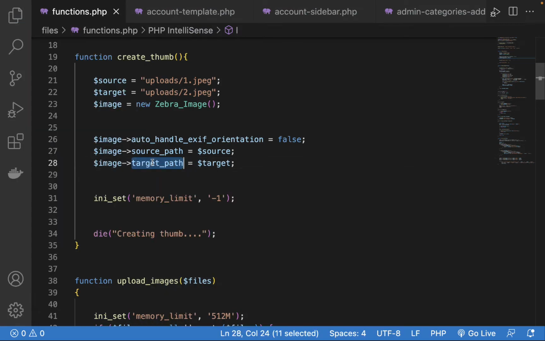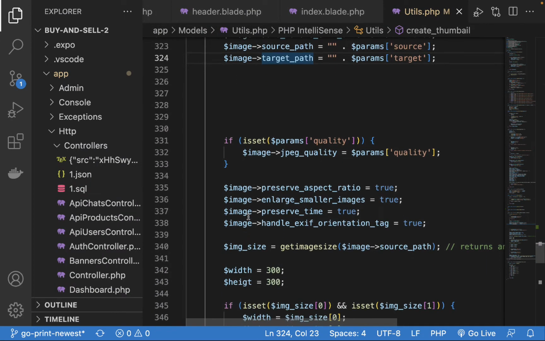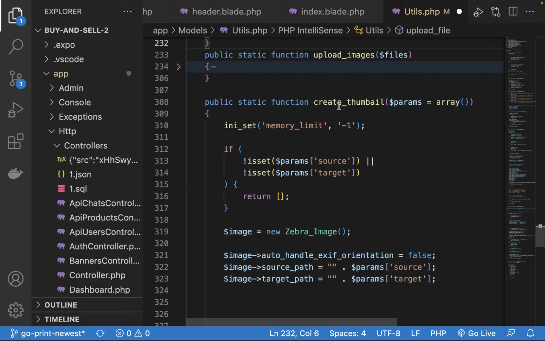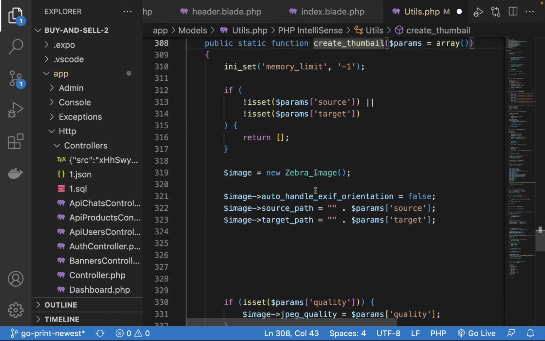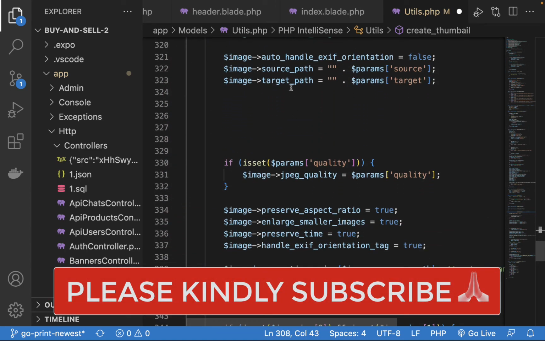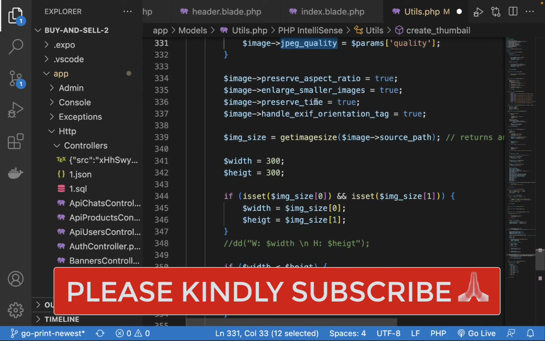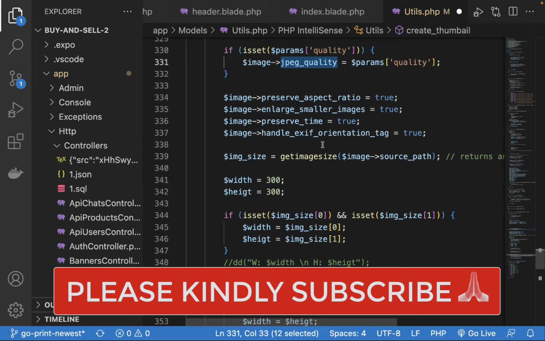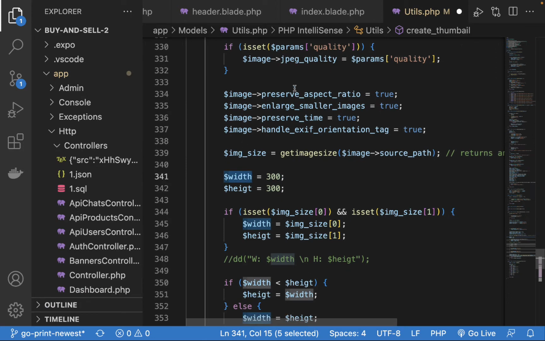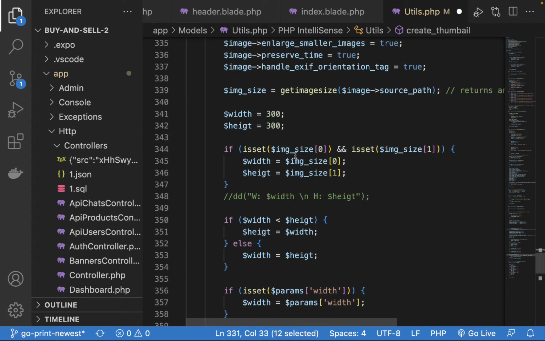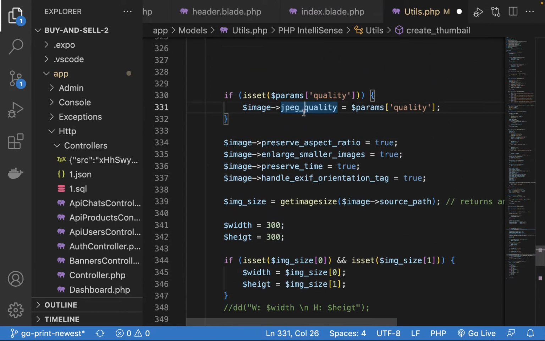It can even auto suggest. After putting the target path, the next thing you have to determine is the quality of the image that you want. The quality will range from 100 to different numbers. So this is how you save the JPG quality. If you want to determine the quality, there are some parameters that I will show you that we'll have to set, but let's first leave that quality matter. I will show you how we can consider the qualities according to what you want.